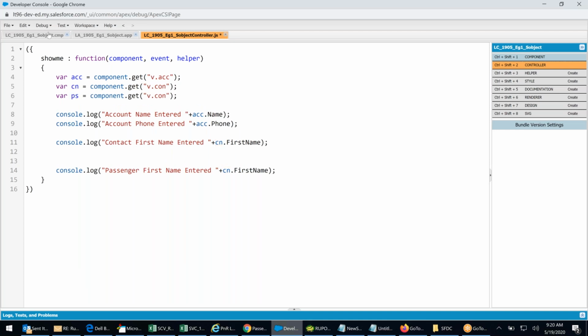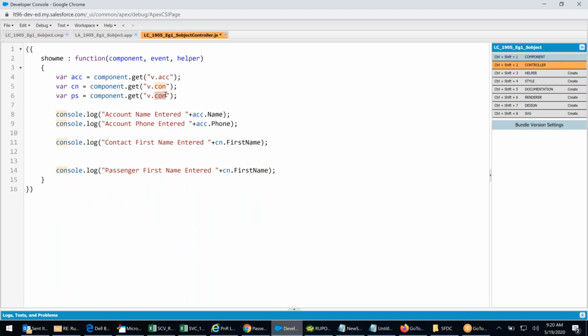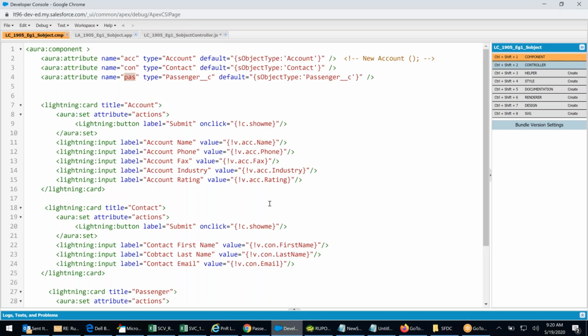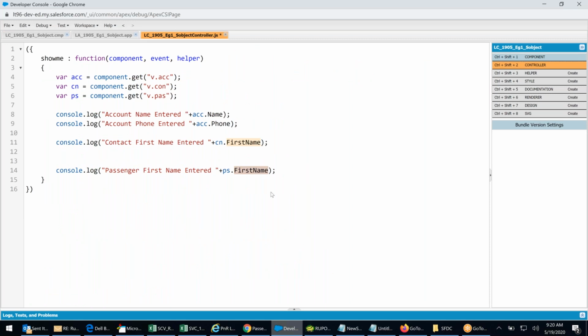PS. What is the data? Here is the attribute. Get v.ps. PS dot. What is the field name? Is it first name? No, it's called only name. Control C. See, I have 3. Control S.